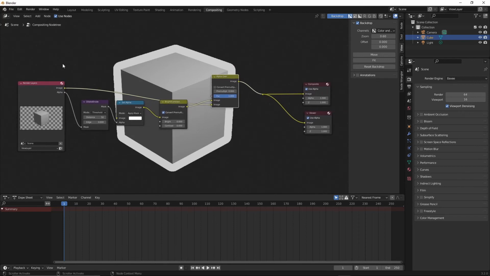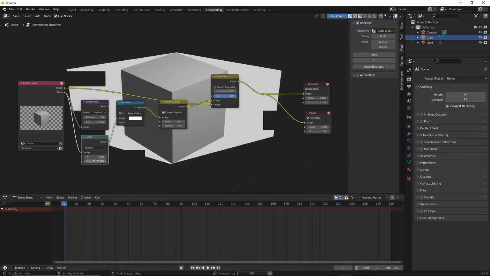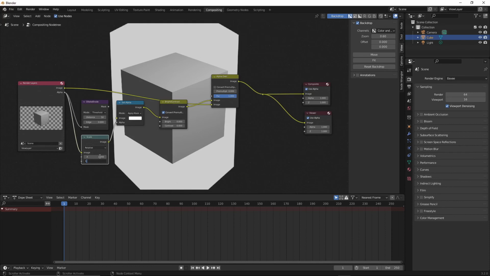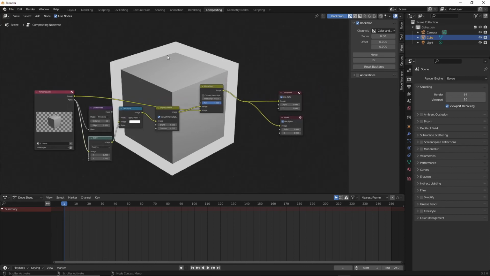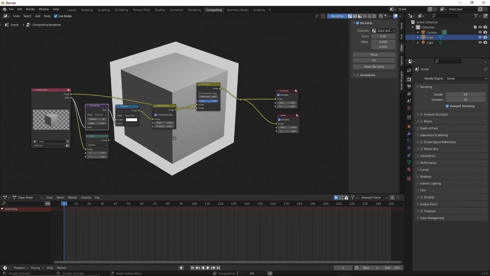If you would like to have sharp edges, then you could use this node from distort, scale. So you could use scale and put the alpha into the image and put the image into the alpha. Then just make this something like 2 each. Well, that's too much. Maybe 1.2. And now you got this nice sharp edge. So you can choose between sharp or a rounded edge for your sticker outline.